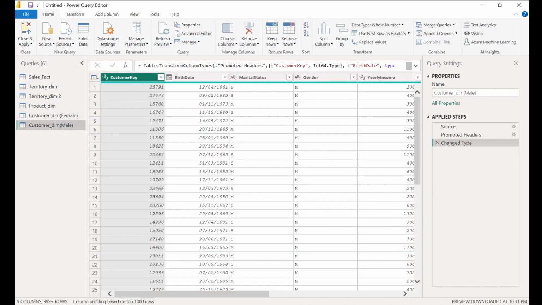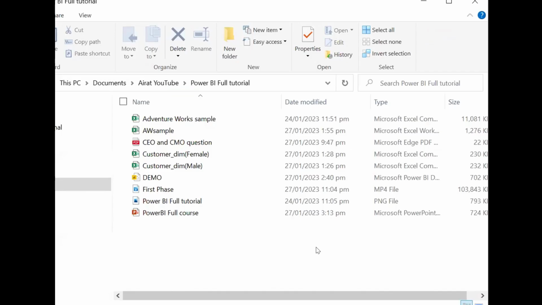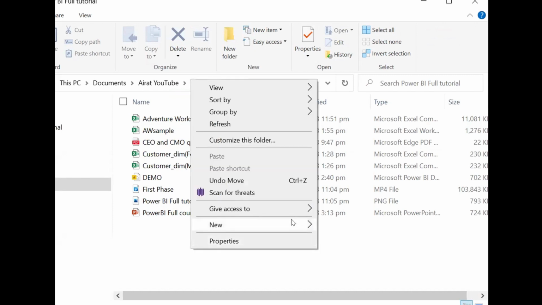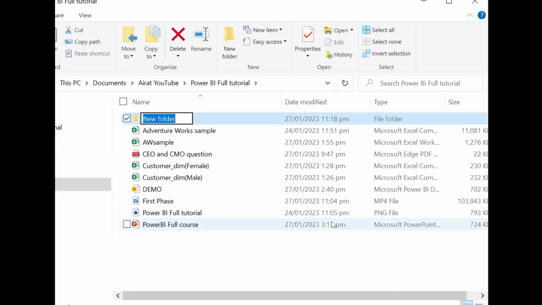And I want us to go to wherever you saved your file. Now to do this, what you will do is create a new folder. And let's name this folder customer dimension.